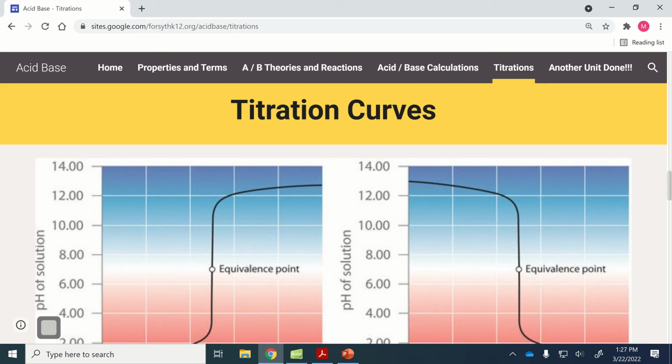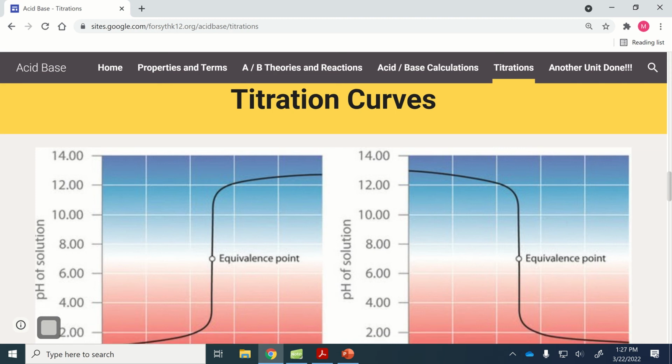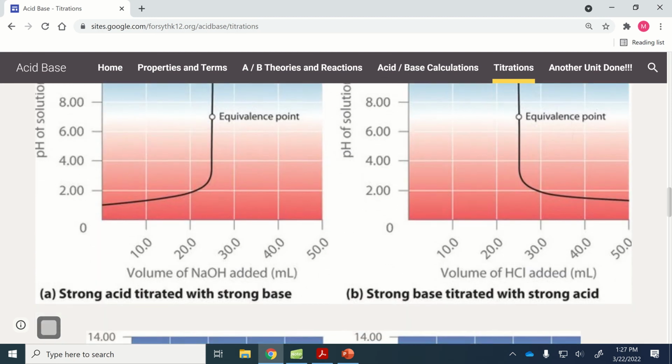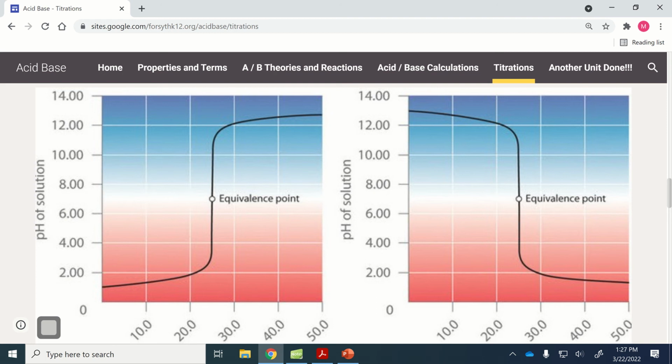All right, but what this is showing you, excuse me, these curves are showing you when the equilibrium point is occurring. We call it the equivalence point. When does the moles of acid equal the moles of base? And there are a couple different shapes based on what types of acids and bases you'd use. So the first two here I have is basically a strong acid being titrated by a strong base. When I say being titrated, it means what am I adding to it? I'm adding a base to it. So the acid is there and I'm titrating with a base.